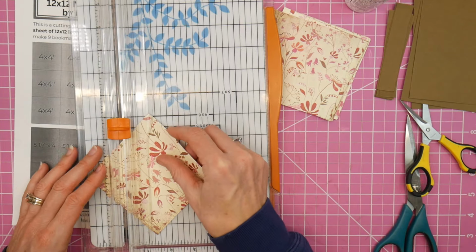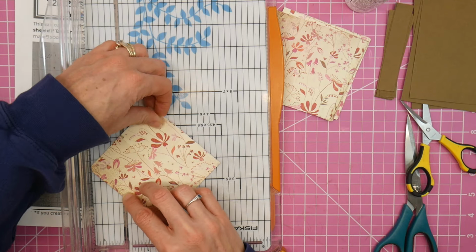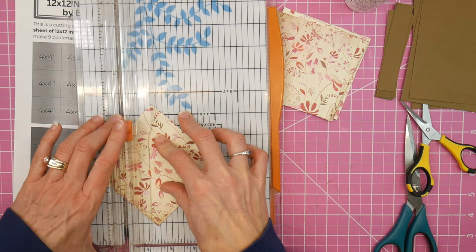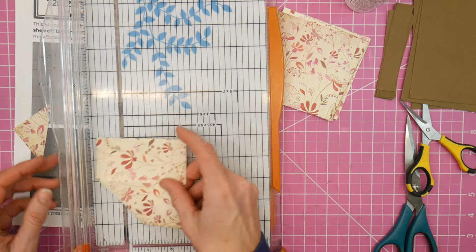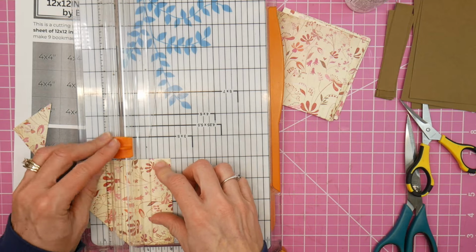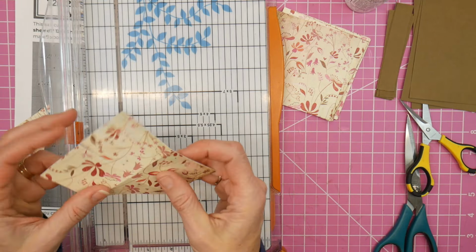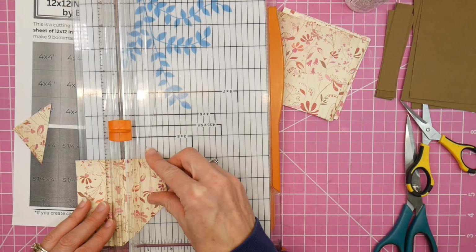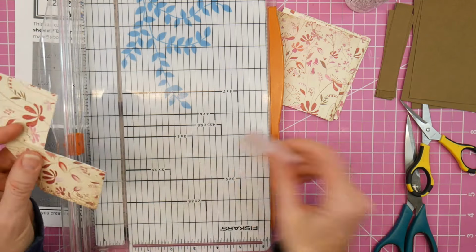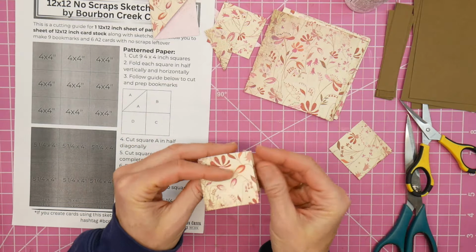You can use your trimmer. For me, it's almost a little harder, but you just have to make sure that on your fold lines, like that square A, you're going from corner to corner of those fold lines. And then when you're moving down to square C, you follow your fold line into the center of the big square, and then stop, and then go out and come in from the bottom and do the same thing, and that gives you the same type of cut.